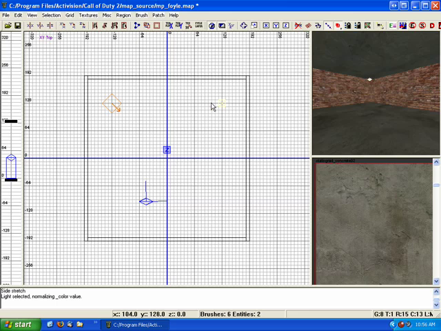Entities take precedence over the brushes. So now if I wanted to be more precise on what I was selecting, I would select it from this 3D window over here. And that way I don't make a mistake on what I select. So let's make your selections over here.